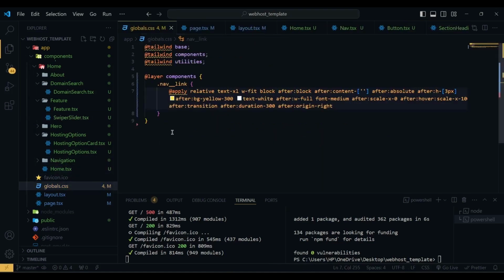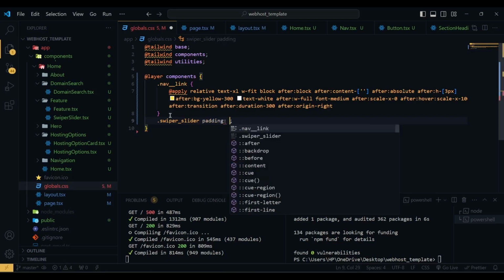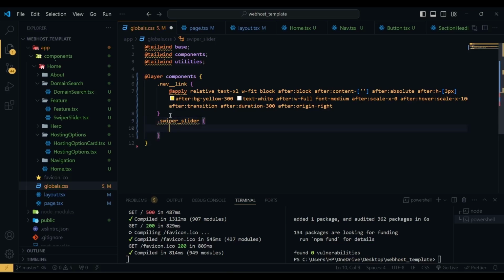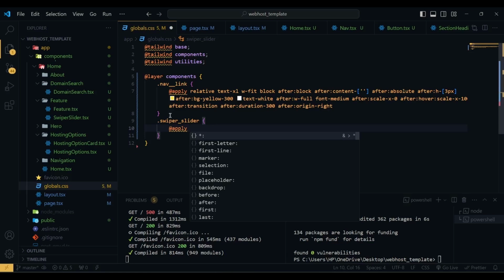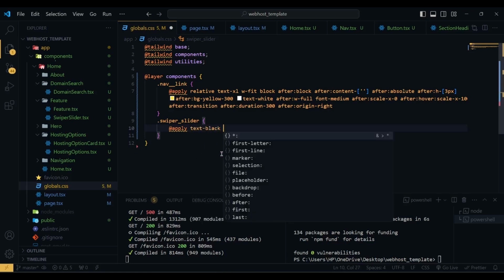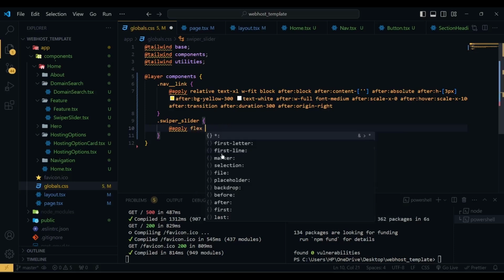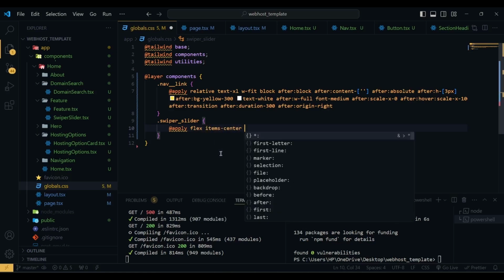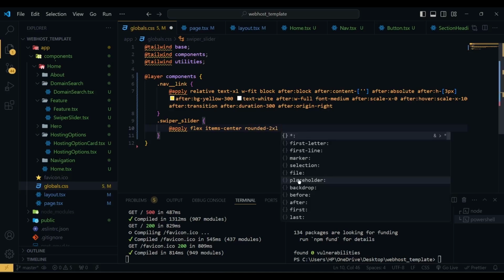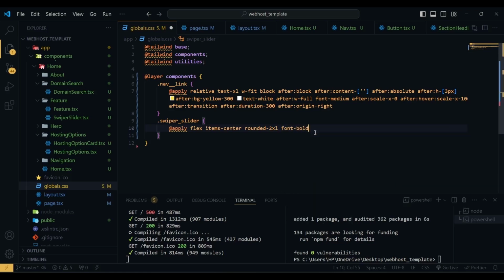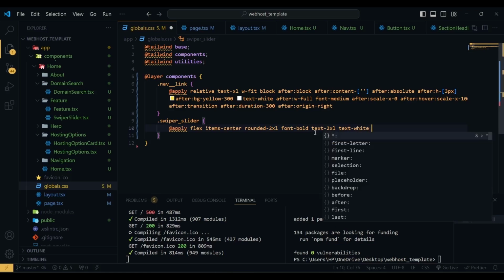In our global CSS, first open your global.css, and then here we are going to add dot sweeper slider, and here we are going to apply flex, items will be center, rounded to XL, then font will be bold, text to XL, and text color will be white, and padding will be 4.